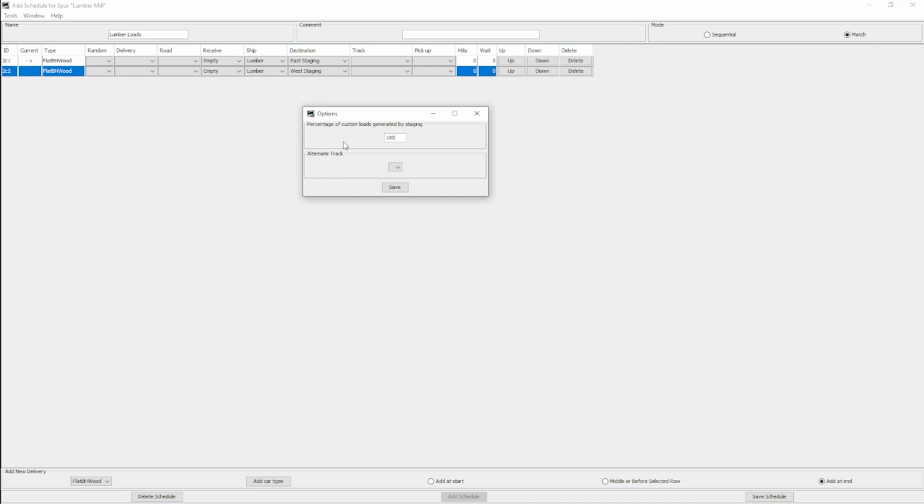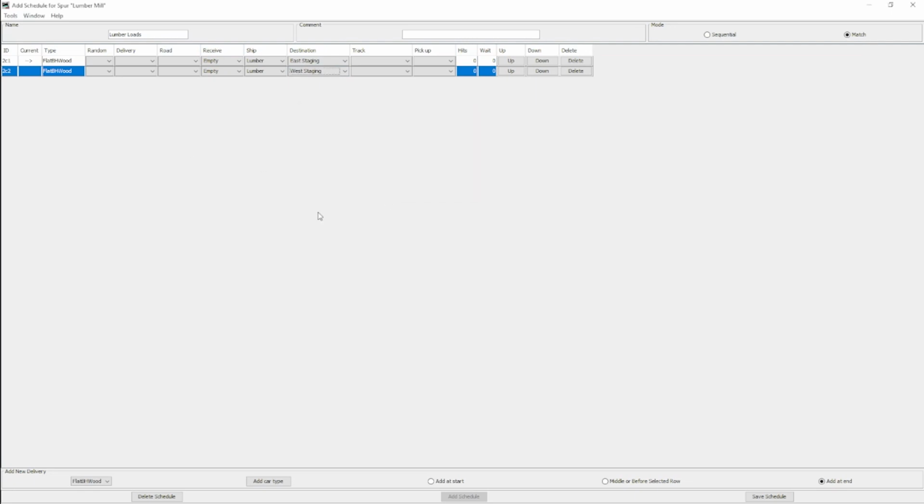So that will let you kind of overload some traffic, which is nice. But you have to have some alternate tracks and yard space and things like that, so we're not going to worry about setting that up right now. But the reason this matters is because all of the loads for the spur that come into the spur, meaning all the cars that come in empty with this custom load of empty, will be generated by staging, okay? You can also bring that down if you wanted to, but we're going to leave that right there.